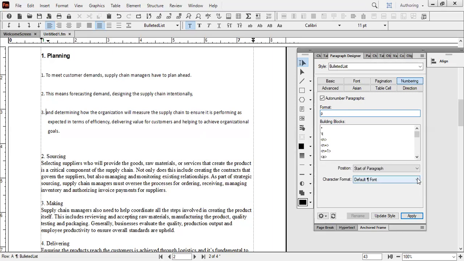Come to character format, select new bullet, click apply, update style. So can you see I have got a bullet here? Okay, so this is how you create a bulleted list. Okay, fine.